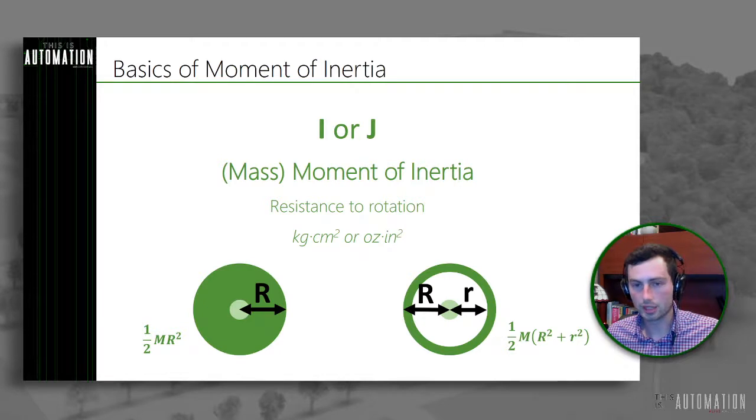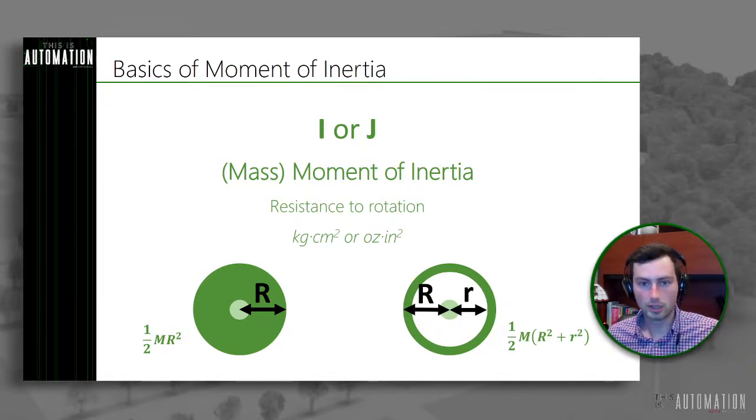So you're actually going to get a higher moment of inertia for that object than you would for the solid object. Okay, so again, if you can think about this in your head, imagine holding a solid cylinder, and then imagine holding a cylinder where the mass is more concentrated to the outside. You can imagine that if you were to spin them, you would feel a higher resistance to rotation from the hollow cylinder. And this is basically the concept of a flywheel, right?